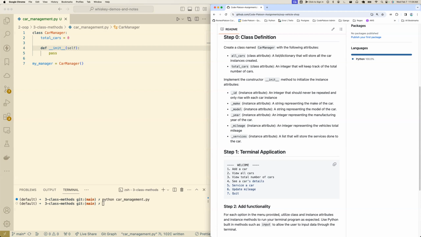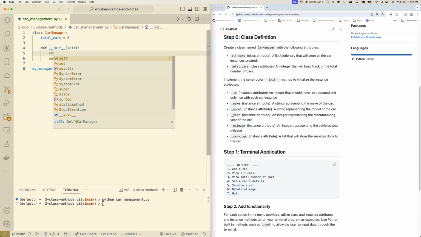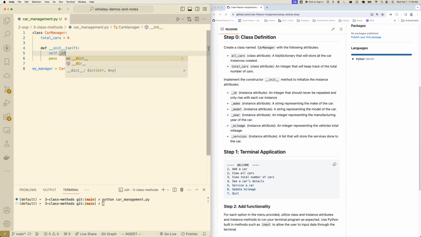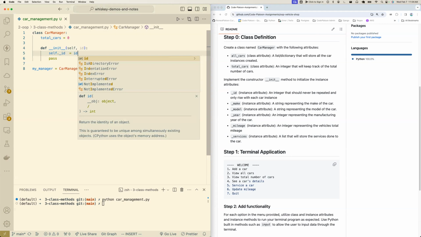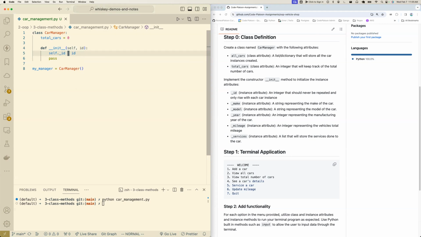So we'll start under the dunder init. What I did on mine was self dot underscore ID, or oh, my bad, start, yep, underscore ID equals something like that. At first that's what I did. And then I remembered that for every car instance, we want to add onto it for every new entry.